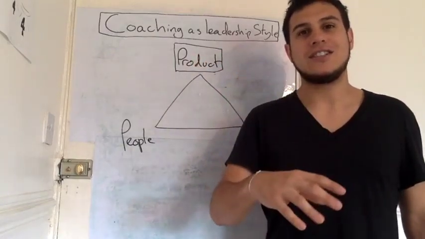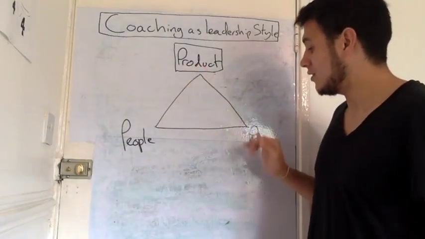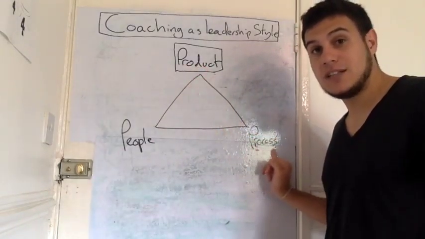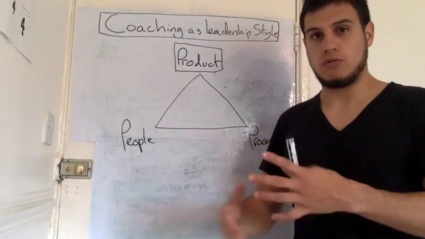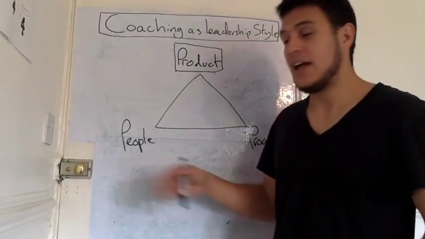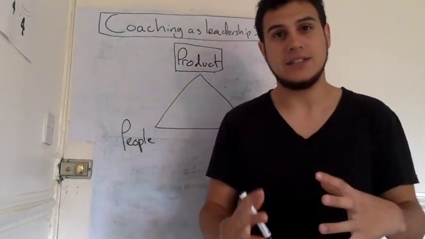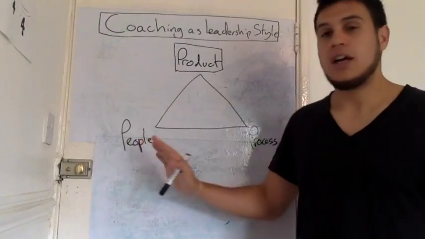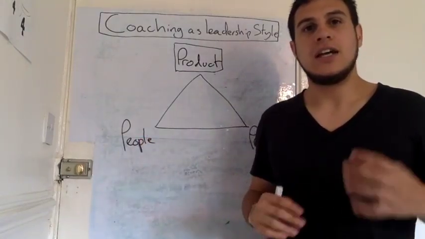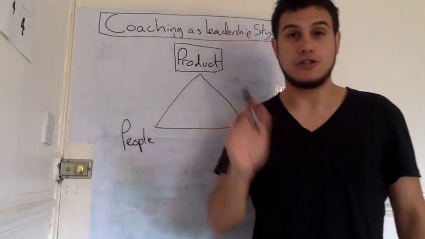But when we try to understand what is the product we really want to achieve, then we can design and use the correct process. So we use our focus, what we really want to work on and how we work on it. And we can decide how close we want to work with the people. Do we want to work on an individual basis? Do we just provide them with structure and then people take care of themselves? Now, this is something you will only know once you understand your product truly.